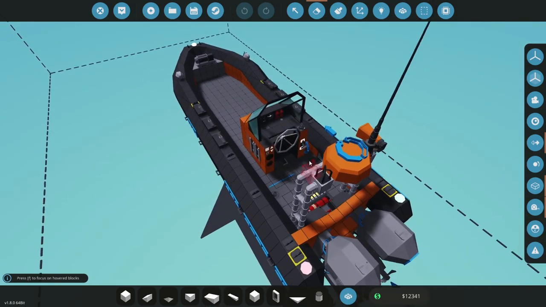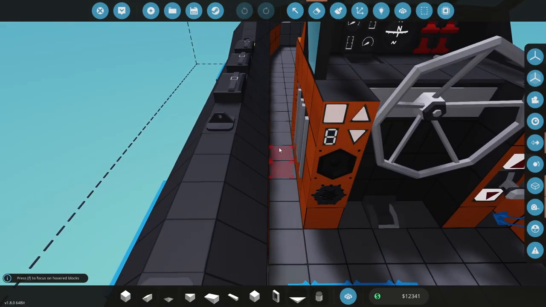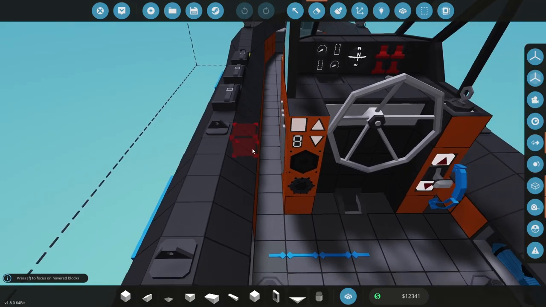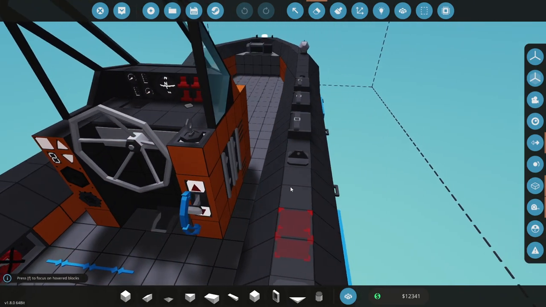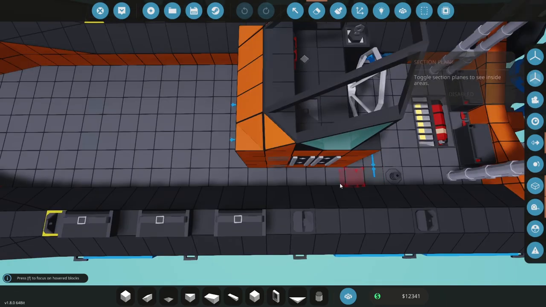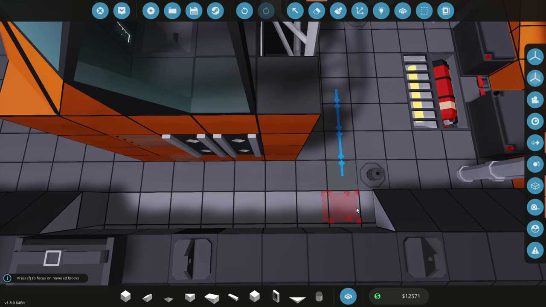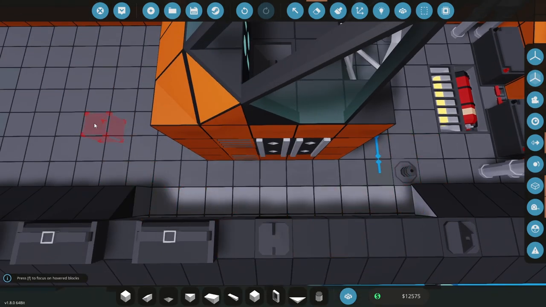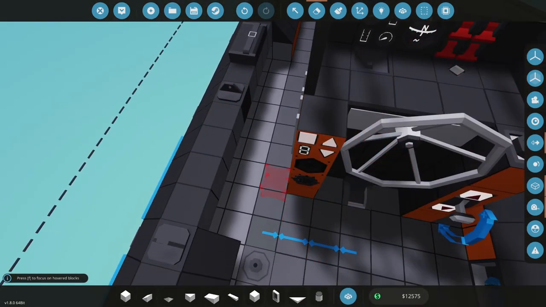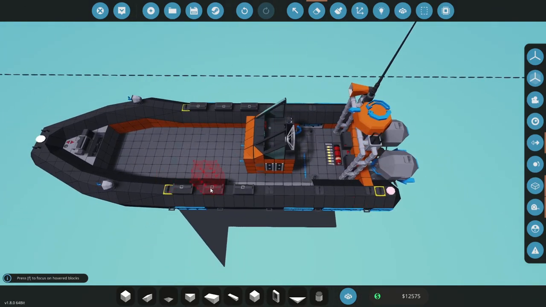My main gripe with this boat is this gap here. The player does not fit down a one wide block gap, and it should be too wide on both sides for you to be able to run around the edge. The way you can get around that is you can either cut out a piece like this so that you can scurry around the edge there, or you just make the whole boat two blocks wider, which is what I'm going to do.